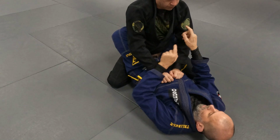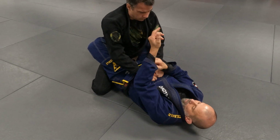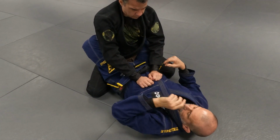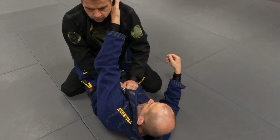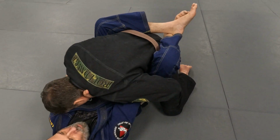Once my wrists go past his neck, the bone's right on top of his arteries. And one thing that you got to remember is to choke with the bone, not the back of the hand. If you choke with the back of the hand, it's never going to choke. He'll wait it out. So there we go. Palm in. I sit up, break the posture. Other hand goes in. They both go in. And I pull him back down.